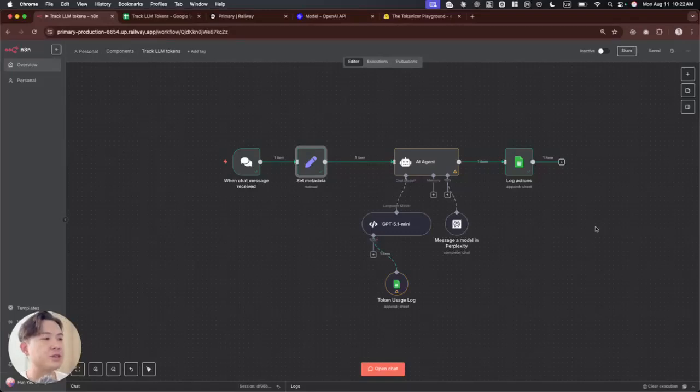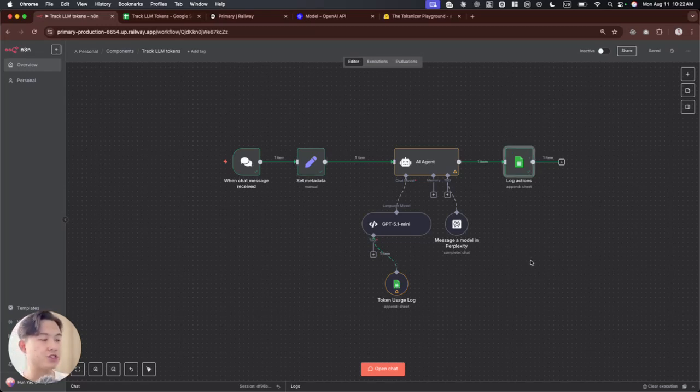Alright, so as you can see, this is a pretty simple workflow, and where the tracking is happening is in these two spreadsheet nodes here. Here you can see there's a token usage log, and this is essentially what we use to track every single token that is being passed into the AI agent, and the tokens used to actually provide an output by the AI agent as well.